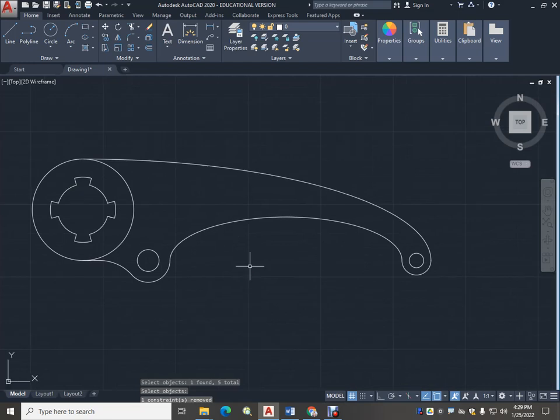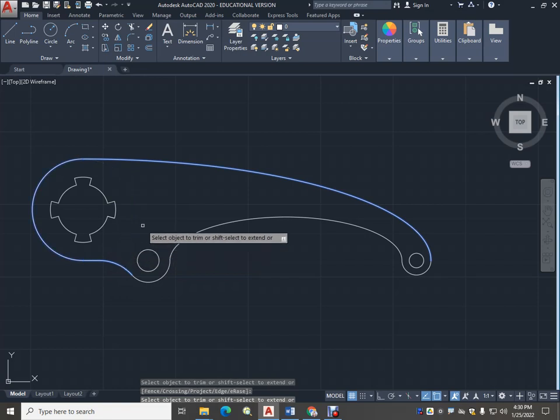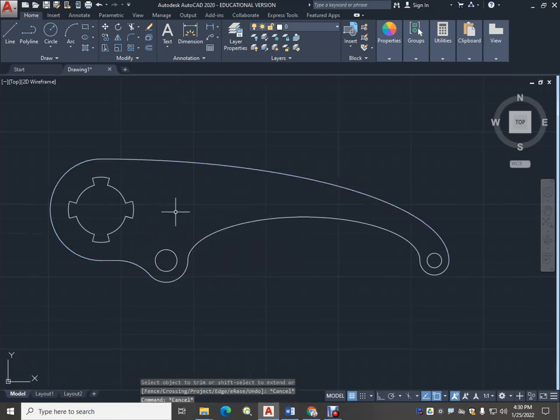And there it is. Oops, this one's not here. Let's take that one out. There we go. Now we finished it.